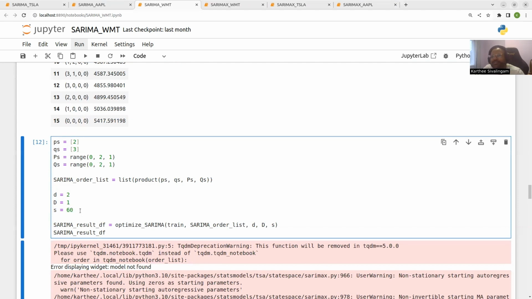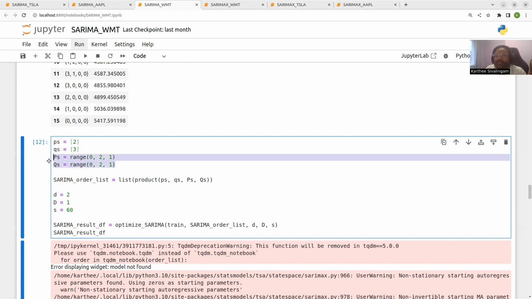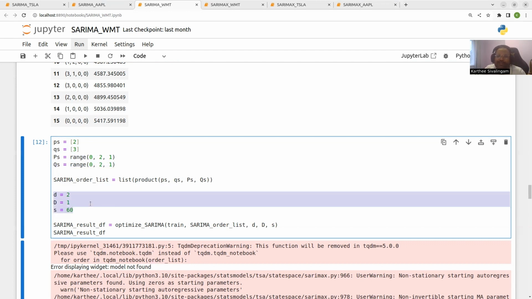I think I will go to the result, which is not very surprisingly great. But at least this is the process. We will discuss how we can make it even better. First you optimize for small p's, then you optimize for big P's and Q's. These are all hyperparameters you can tune. Again, the main limiting factor is that these take a lot of time to run.